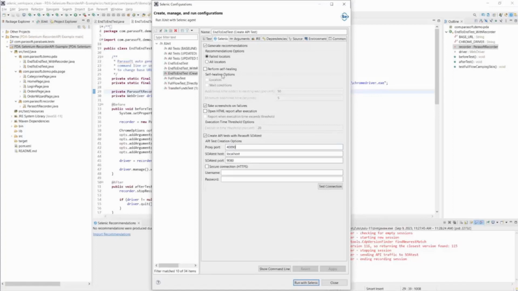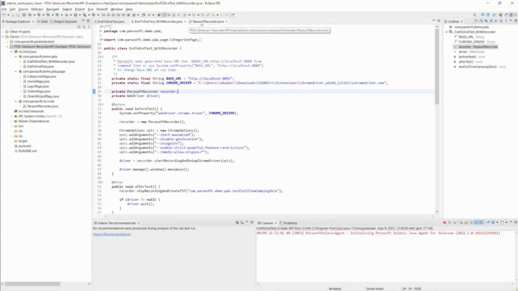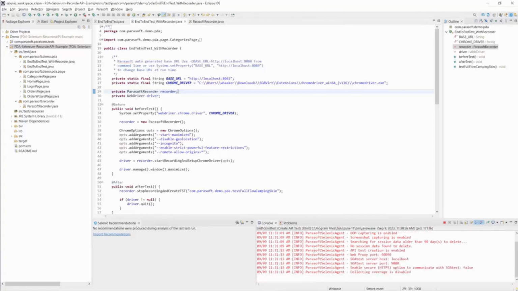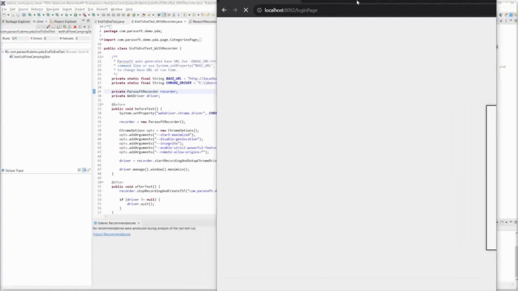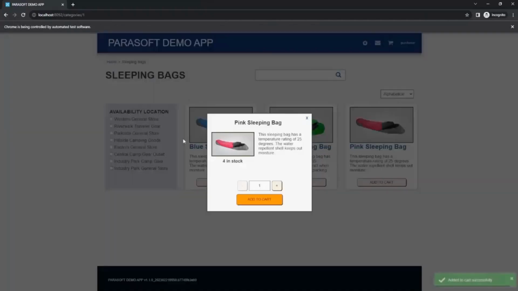But we're not really going to dive too deeply into Selenic other than showing you the same thing here, where we're playing back our test and we're going to get an API test where I'm not using any of the code that I wrote to directly integrate with my project, but rather just running my project like I normally would and using the Selenic plugin in my IDE to play back my test and get to the same outcome that we did earlier.